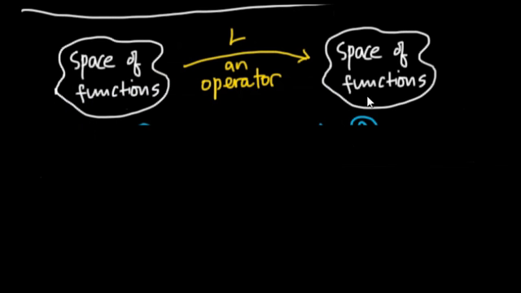Alright, what we're really going to be doing here is this operator. So instead of having a bag of numbers here, we have a bag of functions. It's called the vector space of functions, and here's a vector space of functions. And L is an operator. If you're given a function, we'll do some operations that we can understand, and create another function. Just like we're given a number, we do some familiar operation to create another number.